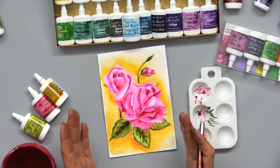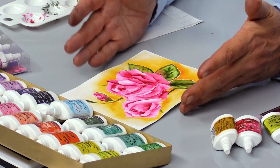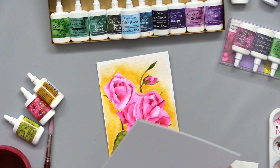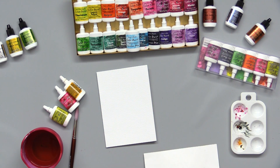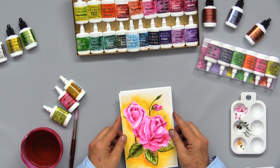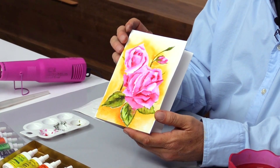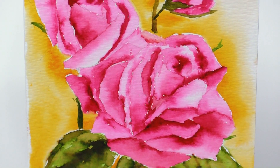Now I've created a beautiful heirloom rose watercolor painting — I love how this turned out. We could put this in a small frame as a painting, or finish it by putting it on a card front. I have one of my five by seven water media cards, and I'm going to take this painting, put foam squares on the back, and mount it right onto a card base. We've created a beautiful watercolor rose painting using my Heirloom Roses color card — a beautiful watercolor card that would be suitable for framing. This would be a great Mother's Day card, but it's a perfect card for any occasion using any coloring medium you like: colored pencils, watercolor pencils, or Color Burst.